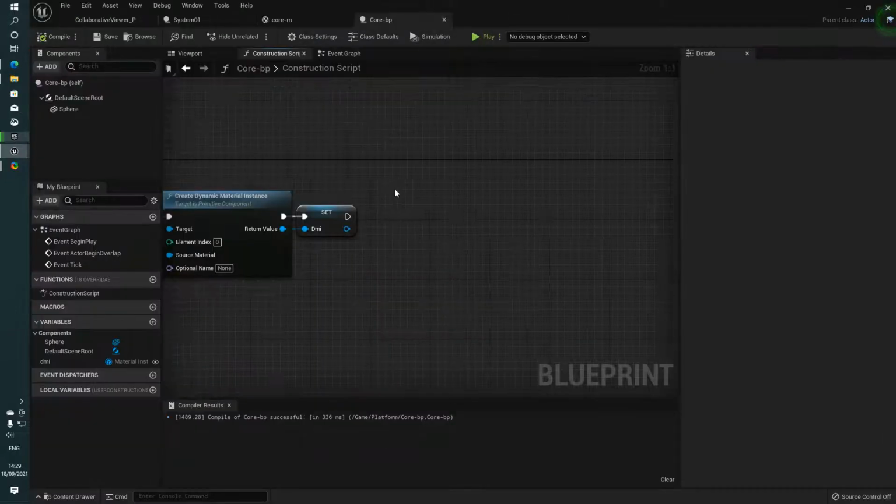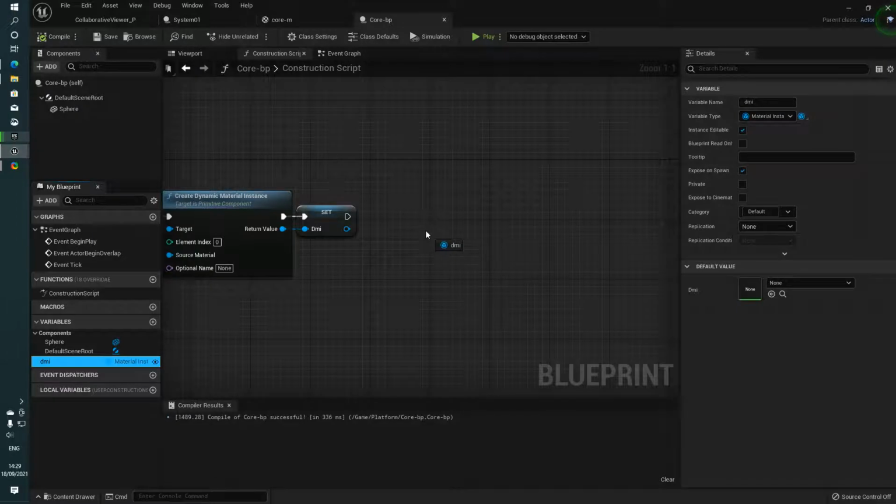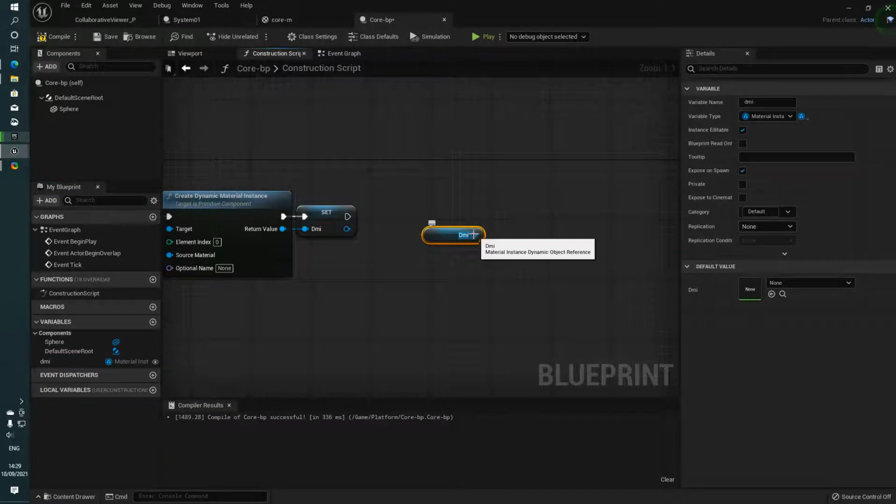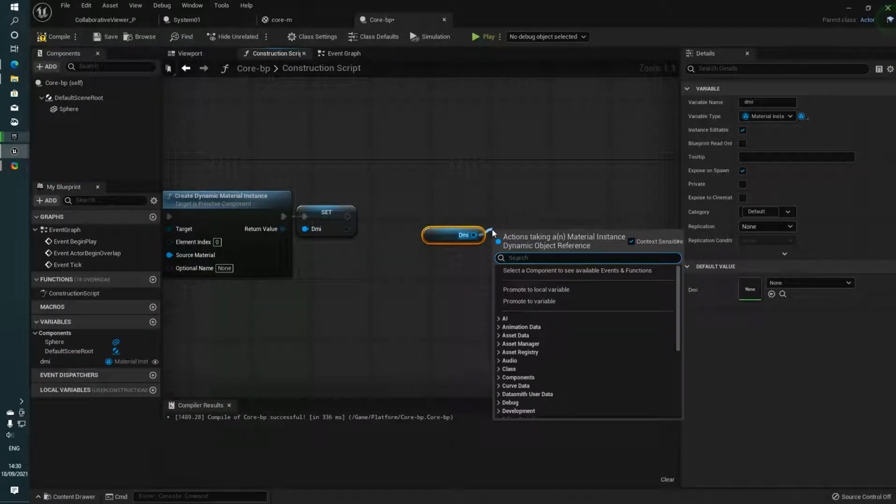Next, core BP. We're going to get the get DMI, it's this editable, hold control to get it. Then we're going to set DMI. We have the texture parameter value, we have the scalar parameter value.